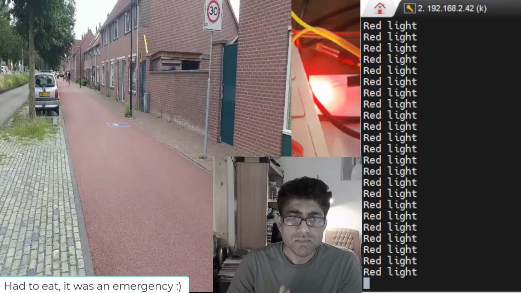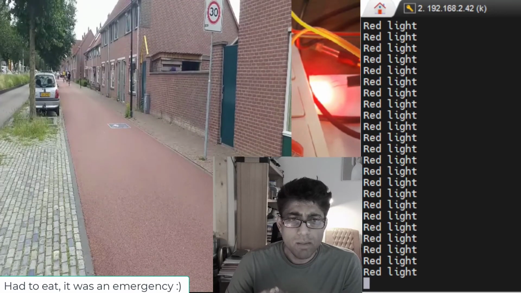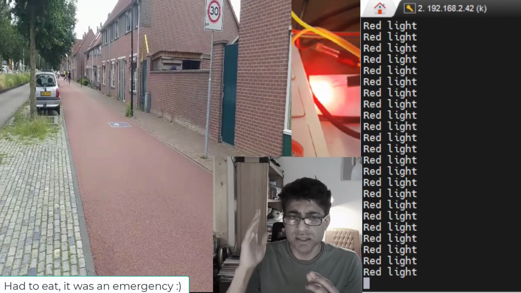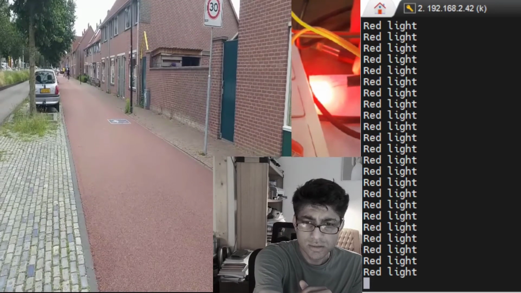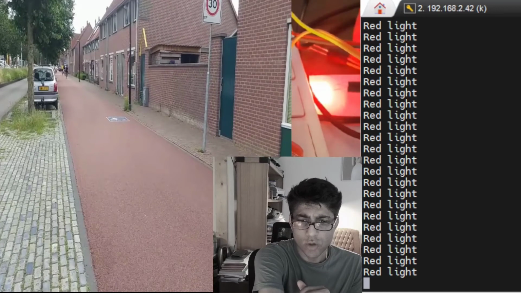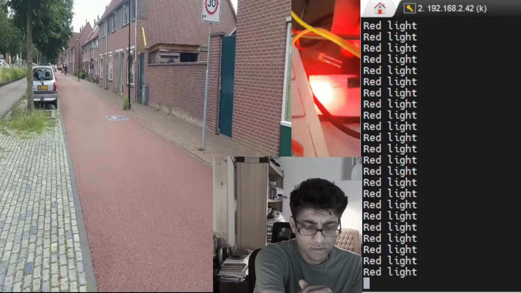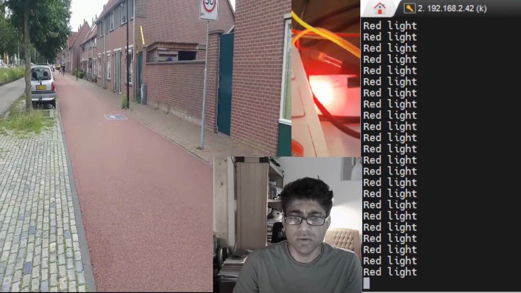As you can see in this video, there's no cyclist. There was a cyclist, but it's gone. So the light now is red, as you can see, and the green light is off at the moment. You can see it's off, and also in the text you can see it's a red light.